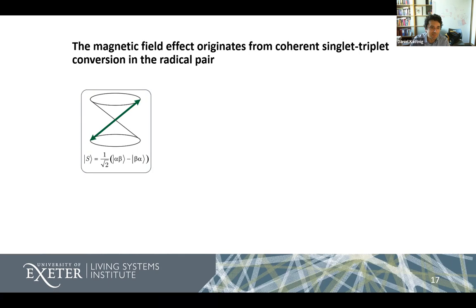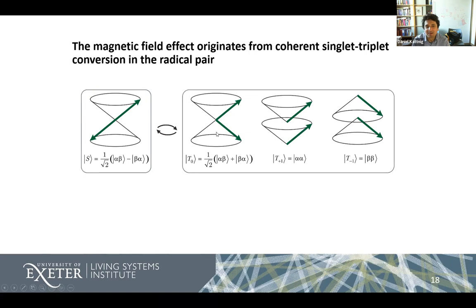This is a state that after this combination doesn't have a spin anymore and doesn't have an associated magnetic moment. Whereas we can also add up these two spins to form another state, which has a total spin of S equals one. And this is called a triplet state. There are three different ways to realize this kind of state. Either we can combine it by adding these two spins pointing upwards, or we can add the two spins in this form where they are both pointing downwards, or we can form a superposition where one is pointing upwards and one is pointing downwards, but such that a total spin results.